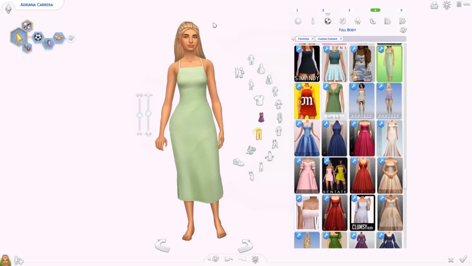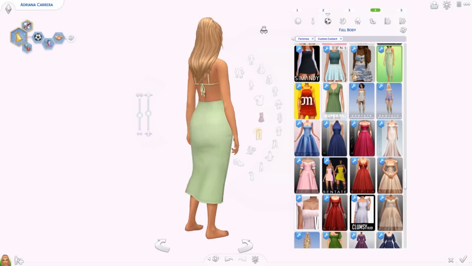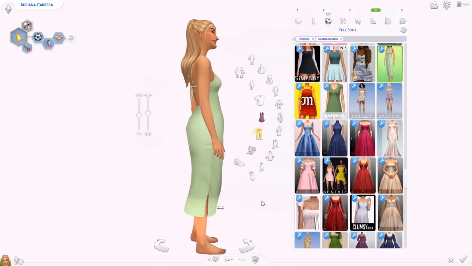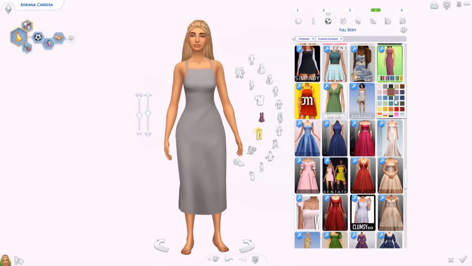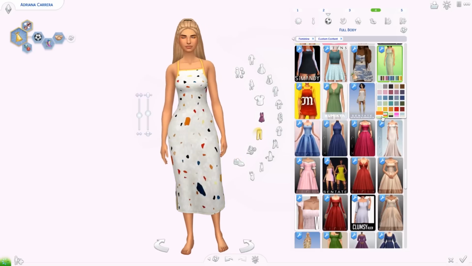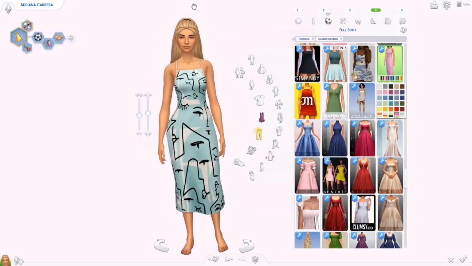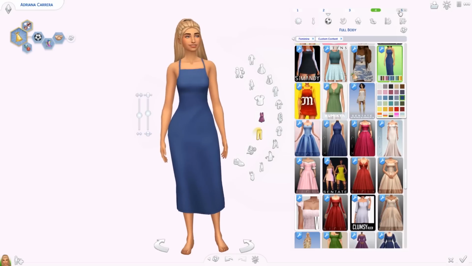Then we have this camellia dress, which is like a midi length summer dress. Love the back with the little bow and we have a little slit on both sides as well. This one comes in so many colors too and it's so Maxis Match. And then there are a couple more crazy pattern swatches down here. I really like the pink one, but if you want to just stick to the solids, definitely do that.